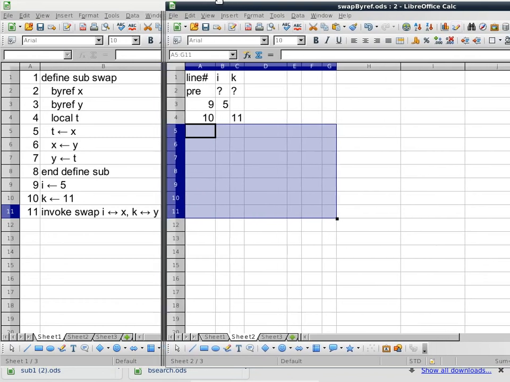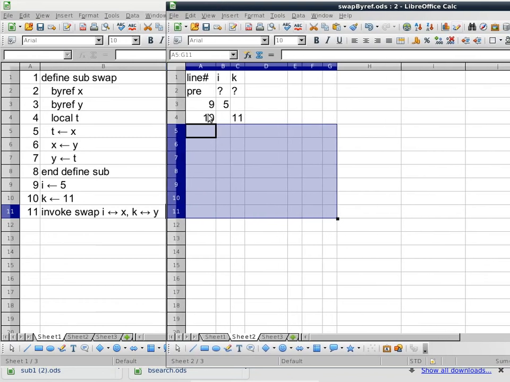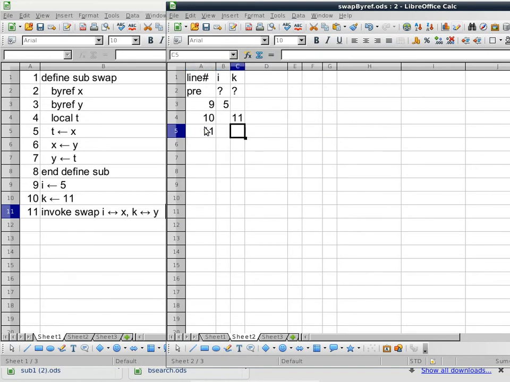Okay, lines 9 and 10, they're pretty easy, so I kept those two. Now we are on to line 11 again. Line 11 has pretty much the same thing to do regarding the return line number. When we're done, we go back to post. No big deal there. Well, we still have our local variable t the same way as before. It still starts with an unknown value, just like before. So that part is pretty much the same as before.